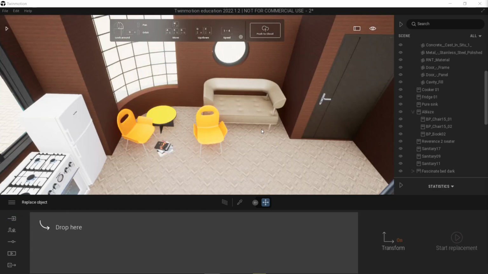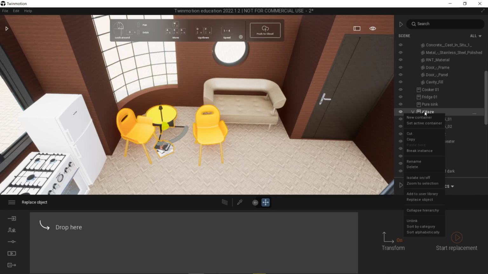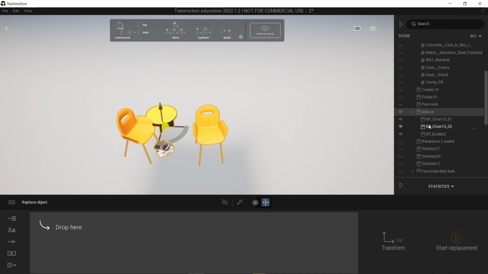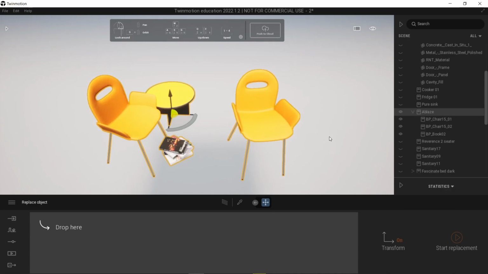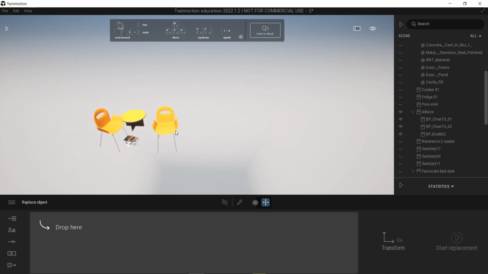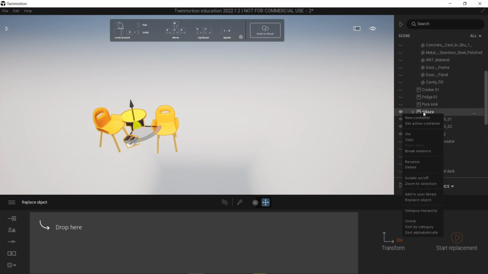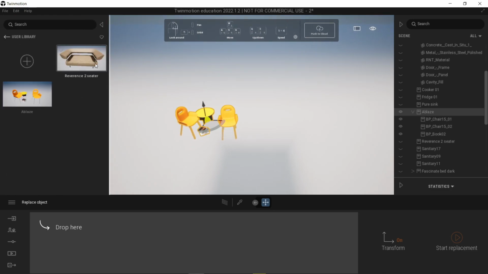All right. Next up, if you go back to your scene graph and click an asset, you will see much more other options. So let's try this one. If I were to click this, it will hide everything except the certain asset that we've clicked, much like so. Next, right click and zoom to selection. It will automatically zoom in to the said asset. All right. Next, if I were to right click again and go to add to user library, it will give us the option to put this asset into our own favorites folder. So let's try that. Should be this one. And here, as you see, I have two favorites of mine from the objects I've chosen.